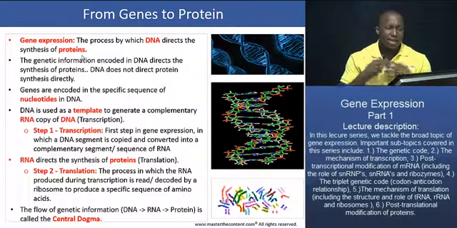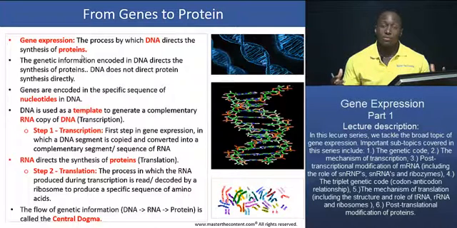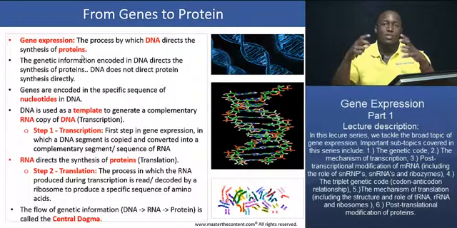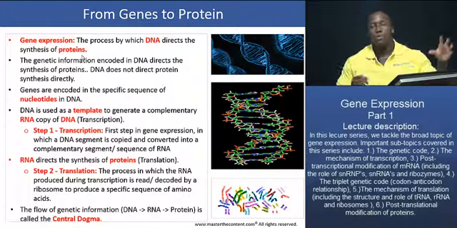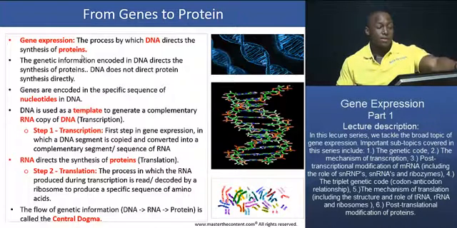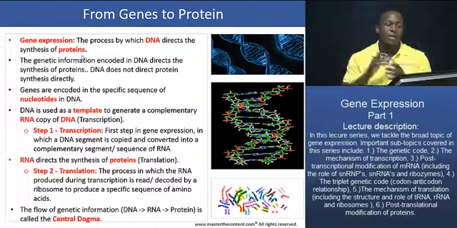So, how then are genes encoded in the structure of DNA? Genes are encoded in the specific sequence of nucleotides in DNA. A gene will typically be hundreds to maybe thousands of nucleotides long, and each of those genes will encode a very specific sequence of amino acids in a polypeptide chain. So what we're interested in knowing in this case is how we move from a gene to a protein. How do we get proteins from genes?